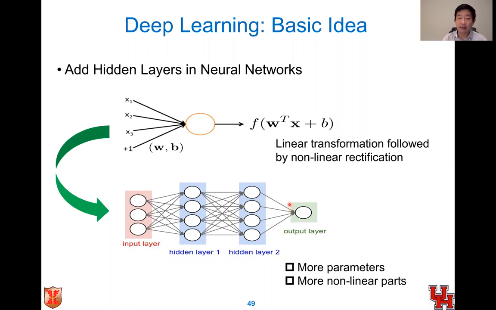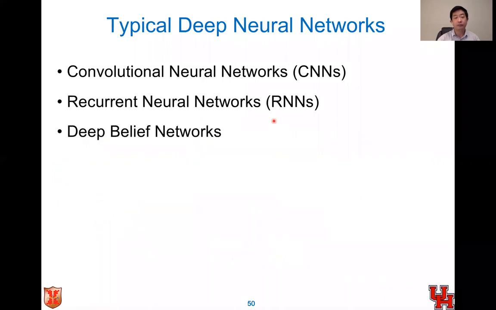And another nice thing is that, because you have this linear part inside, if you have error, you can use backpropagation to propagate the error to update this W in a very efficient way. So in this case, it takes advantage of both nonlinear and linear. So that's the reason it's very popular.